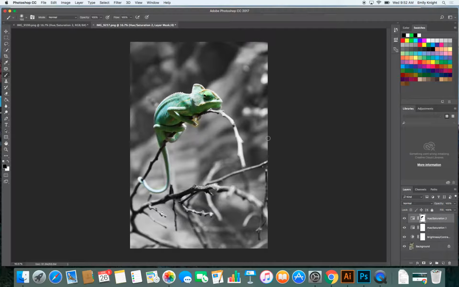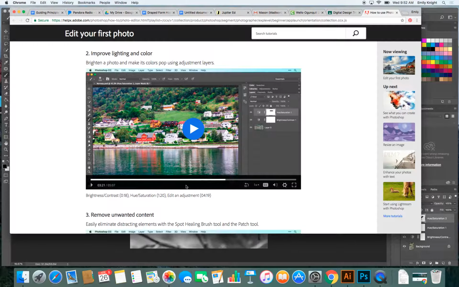All right. Once again, if I want to hide it, if I decide I don't want it anymore, I can hide it. If I want to delete it completely, while this is selected, I can use my trash. Anything else that she's teaching us about? She's teaching us hue and saturation, and then she's teaching us right now how to do masking. Excellent. You guys will feel really confident at this stage of the game.